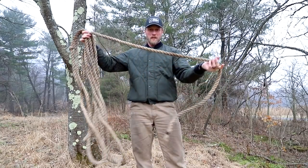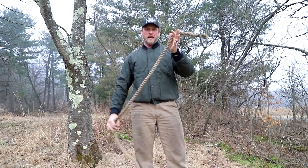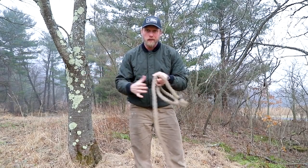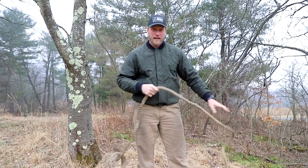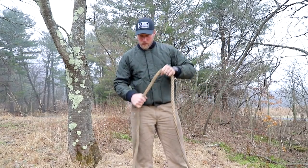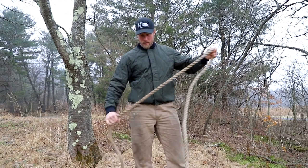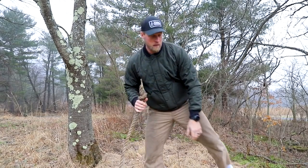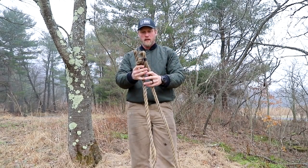The first thing you're going to want to do is take your rope that's probably just laying all over the place and feed it off to one side or the other — basically untangle it. I'm just going to throw it off to the side, keeping mental note of where that end is so it doesn't get all tangled up. I'm just feeding the rope across because the goal here is to get both cut ends together. So here's my other cut end — I pick it up and I'm ready to roll.